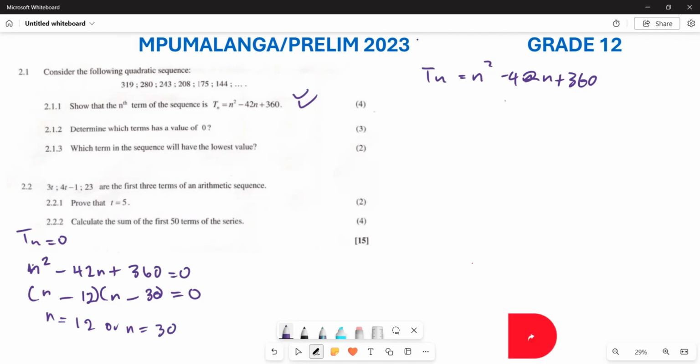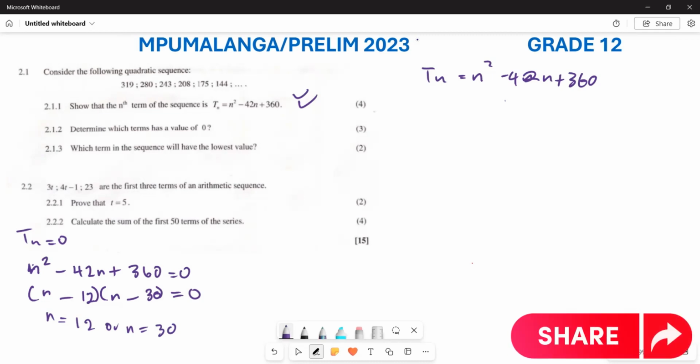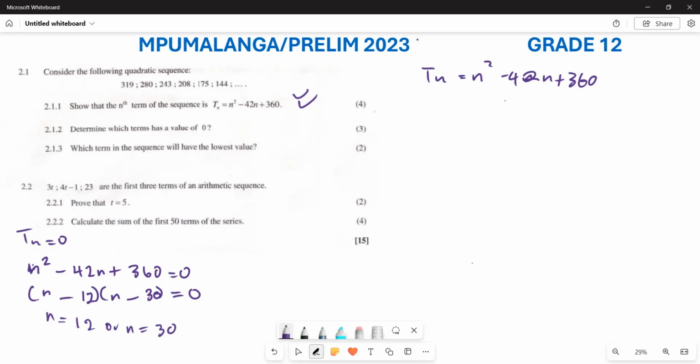And as we apply some of the concepts of the quadratic pattern, what is the first thing that you can do? Look, you can firstly find the turning point, because the turning point will help you understand what value is going to be the lowest value in here, right? So how do you find the turning point? We find it the same way as we find the turning point of our quadratic pattern.